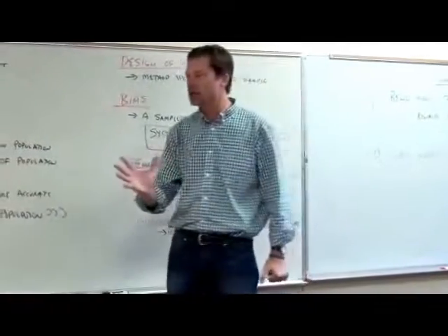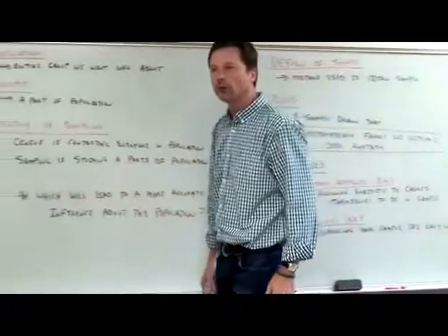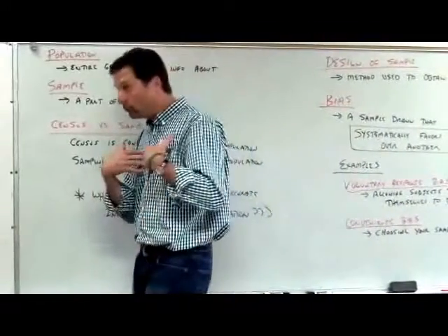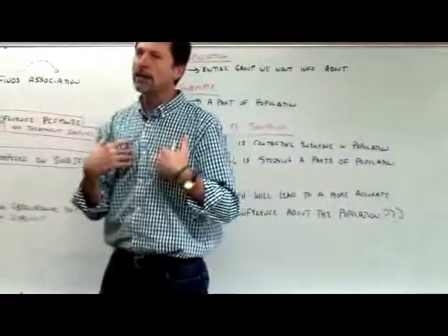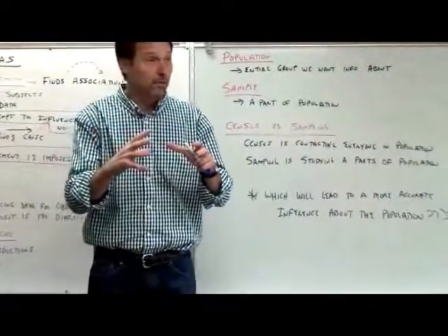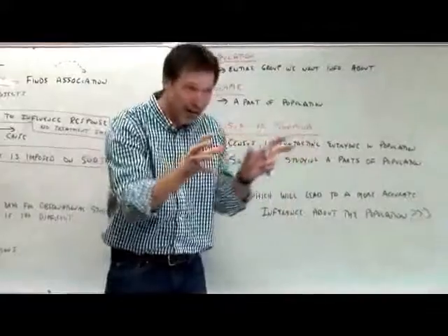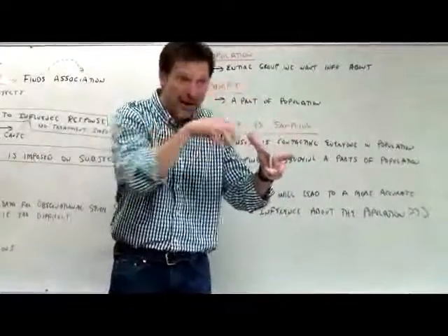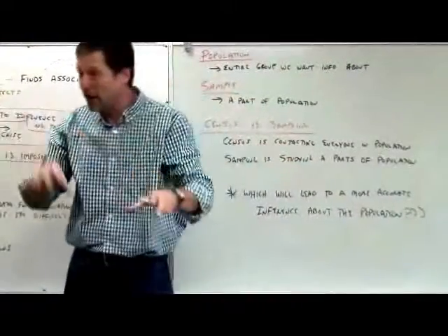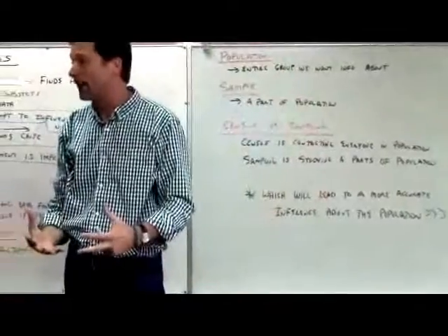Now, every 10 years, the argument takes place in Congress. Because there are those who believe that if I took good samples, now you'd be way smarter than me to figure out how you would do the sampling, but you would go to a certain area, a smaller area, you'd count the people in that area, and you'd find other areas like it, and you'd build the population that way.